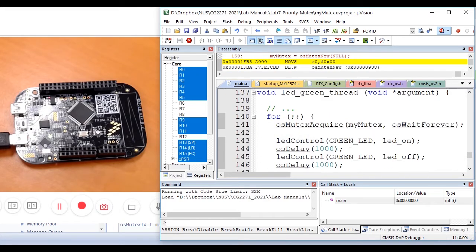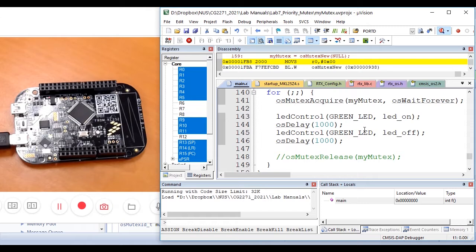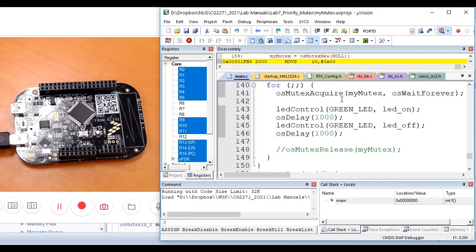The moment I acquire it, the value becomes 0. So when I try to acquire it again, the value is 0, and it will go into a blocked state. We might think that since this thread is already holding the mutex, it should be allowed to carry on.